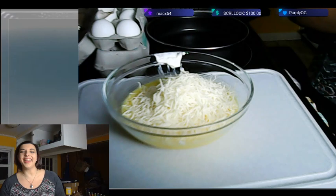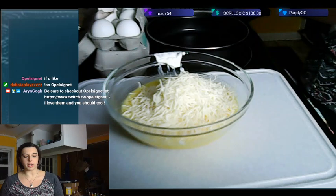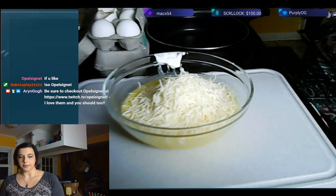Opal, if you want to, I would love to. I need a good Dutch stroopwafel. I found Americanized versions of stroopwafels, but I want to make an actual stroop. I know they're a little finicky, but they're actually supposed to be pretty easy.